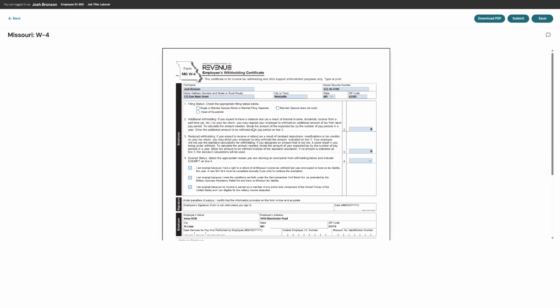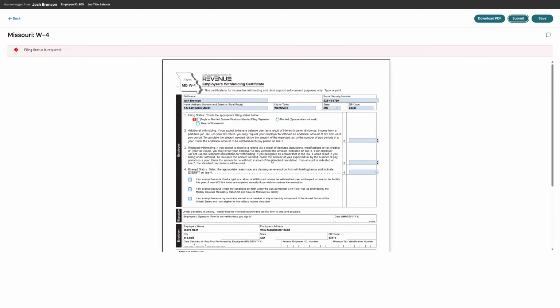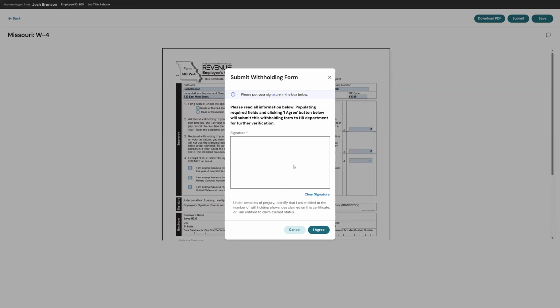And what's also helpful in these items, if they try to submit it, it will tell them the required fields they have to fill out. Like, you're missing this, go ahead and submit it. And all these items you're capturing actual signatures on too. So if they're using their phone app, they could just sign with their finger very easily.